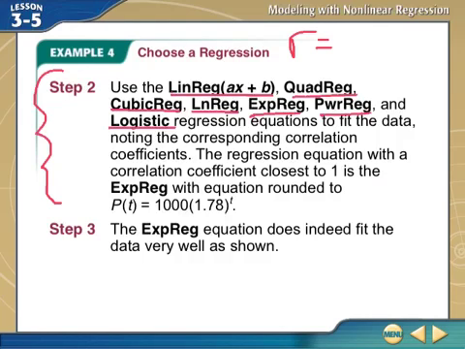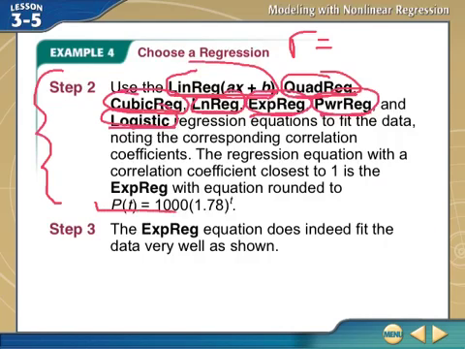And so, although I looked at the scatter plot and kind of knew it was going to be an exponential regression, if I got a poor R value with exponential regression, I could go back and try some of these other types of regression to see which one gives me the highest R value possible for that set of data. Now, since exponential regression was perfect, I don't need to try any of those other types of regression. And I'm going to use P of t equals 1,000 times 1.78 to the t as my exponential model for this function.